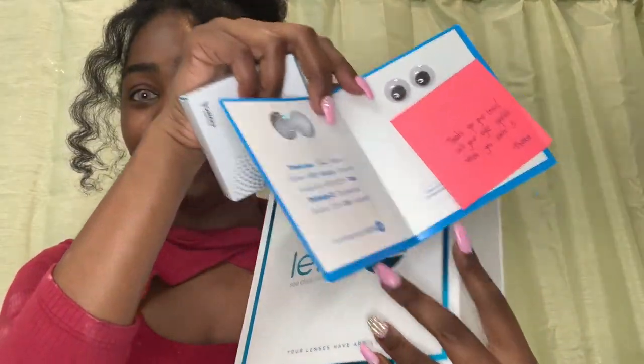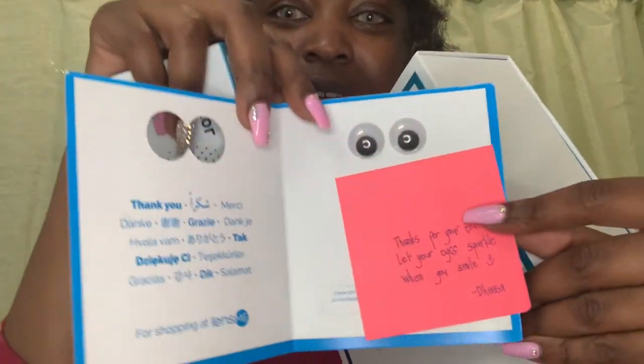This is the box that it came in. And they left us a beautiful handwritten thank you note. I love handwritten thank you notes, because it shows they really care. A handwritten thank you note just makes me feel like that person took time out to write a note, just to give you thanks. So I definitely do appreciate that. Thank you again, Lens Me, for the new contact lenses.